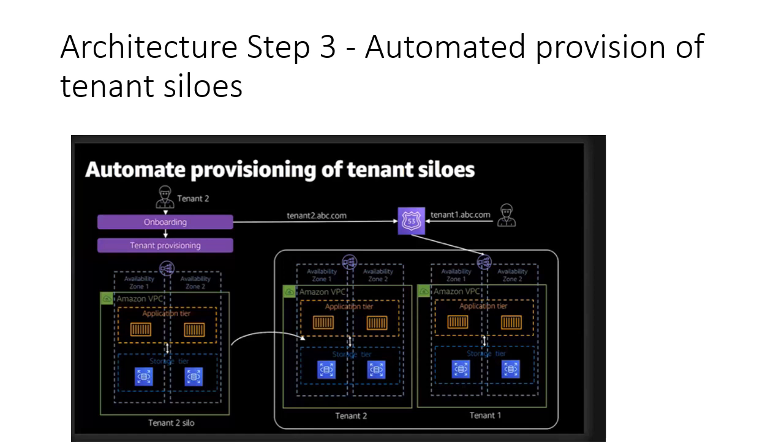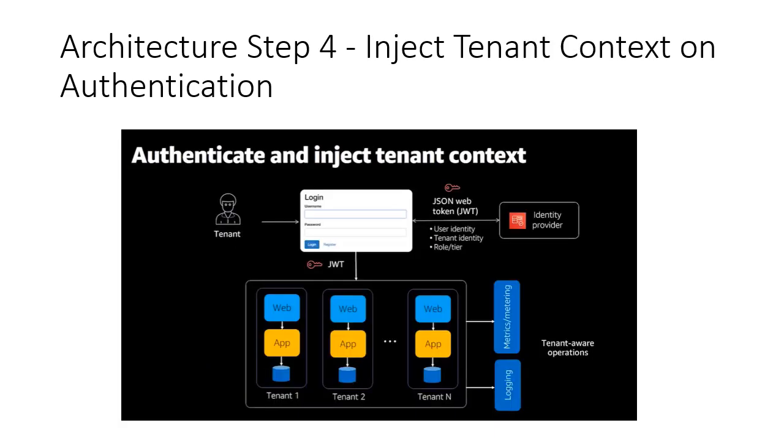So the next stage is to automate the provision of tenant silos. So create the VPCs automatically, create the database and the EC2 instances within the VPC, and maybe the Kubernetes and so on within that automatically. And IG is well on the way to doing that. It's very close to being there already, but it's not quite there. So we've done that part. Now the aim is to get tenant provisioning completely automated.